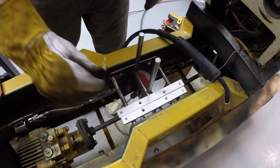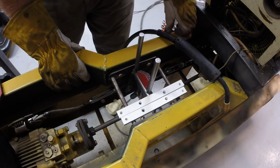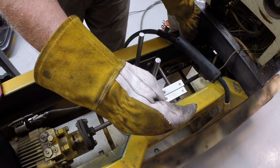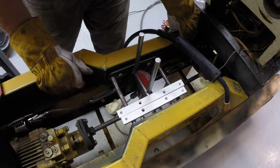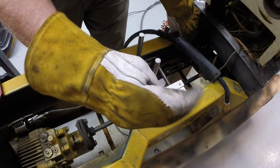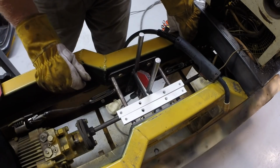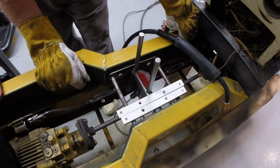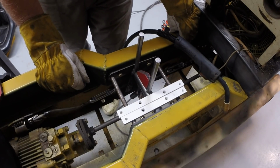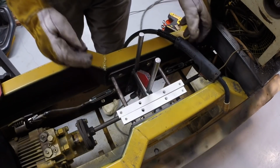I might wind up putting another control here on this, to the right of them. Perhaps one of the blade controls. I'm thinking maybe a 4-way valve with a float detent, similar to what you would use on a front end loader valve, that would allow me to manipulate the blade in at least the 4 different directions and then get it to float, as when back dragging, for example. So it's kind of my thought process at this point in time, and having it here with these offset would work fine, potentially. Okay, I'm going to go ahead and tack this, weld this up.